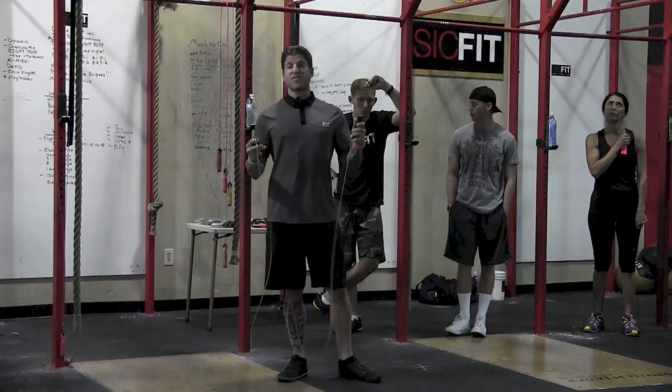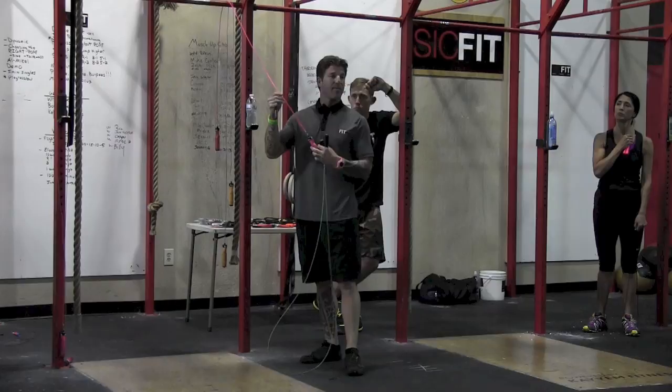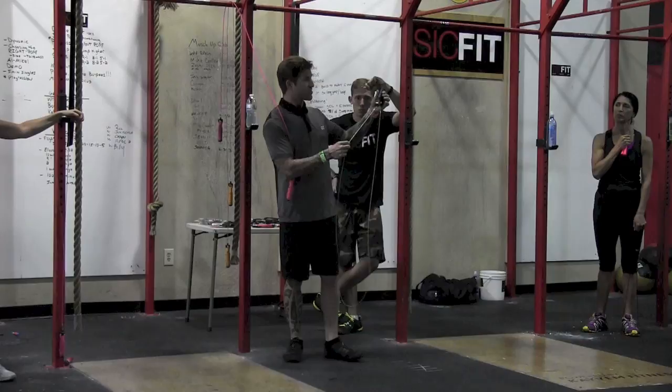Once you figure out what that height is with the RX jump ropes, you go online and you can order it, custom colors, custom cable lengths. So there's about 5 different cables. This one is for my 5-year-old daughter, Camille. It's very thick, okay? This one here is the one I use to break the gym record.